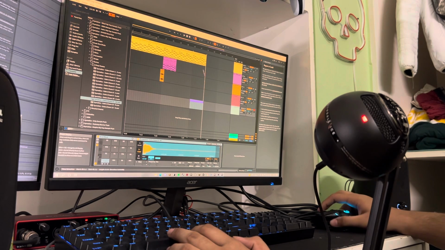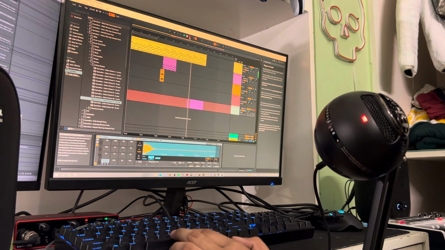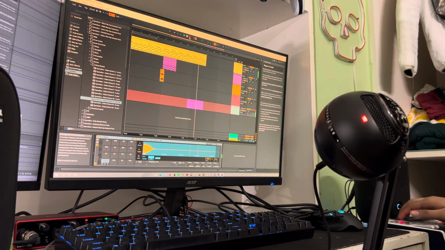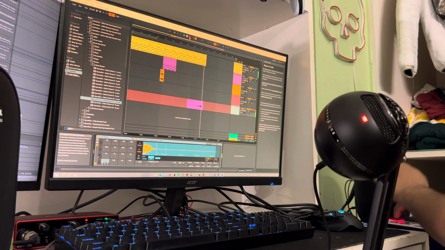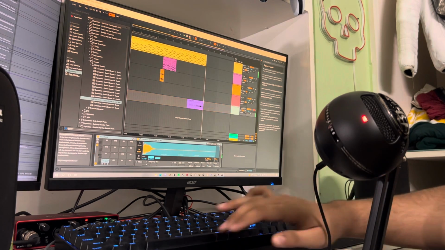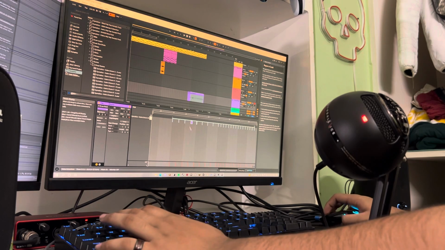So we can do that. Actually, let's try recording with this. Okay. There was our pattern. We'll just quantize it so everything's in place.